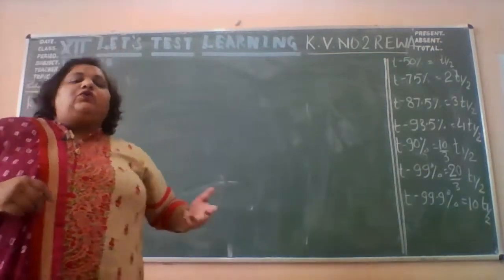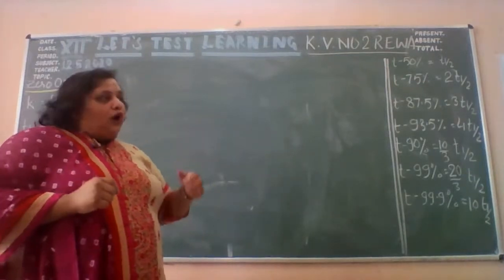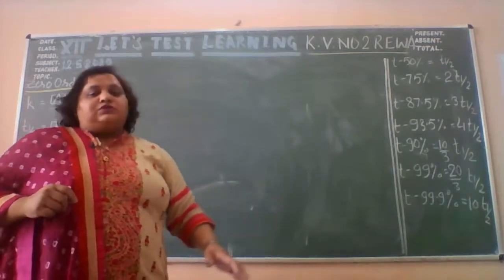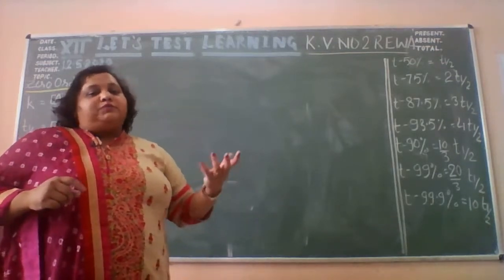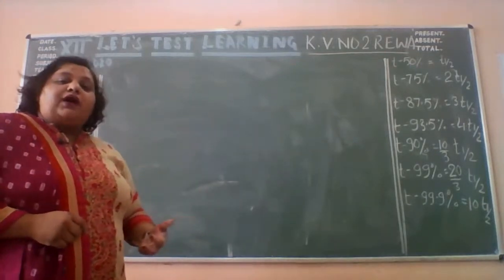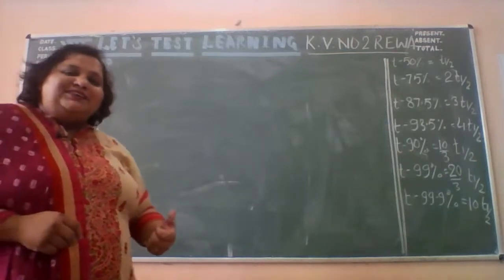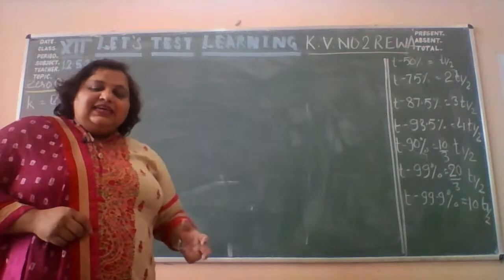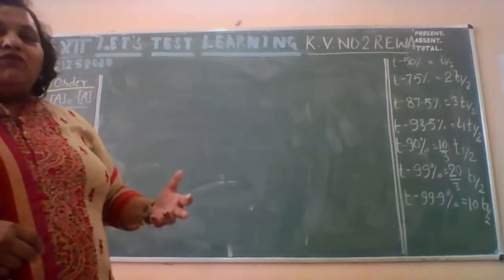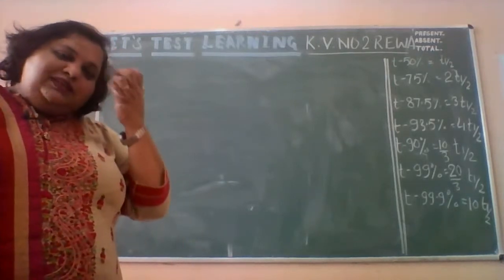Right? In the graphical questions, you never get a question to draw the graph. What you get is that you have to identify or write the values: which quantity is represented by the intercept and which quantity is represented by the slope of the graph. Got it? Easy? I think it's easy for all of you. You just have to see the equation. Shall I move to the next question?